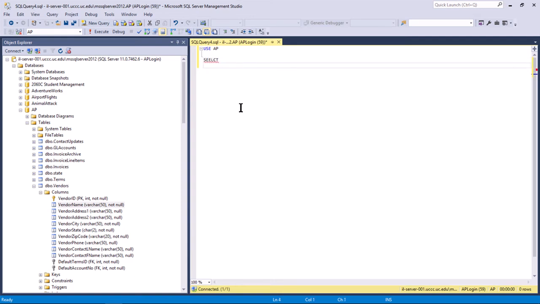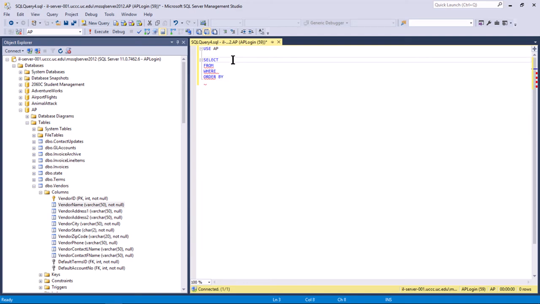And let's write all the clauses to get us focused on what we're doing. If you're not quite sure where to start, if this just isn't making sense to you at this point, and why would it? You've never seen it before. Just write the clauses. We know we need a select. We know we need a from. In this case, we need a where and an order by. Can't go wrong.